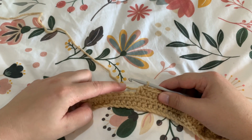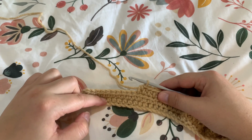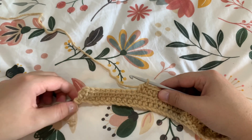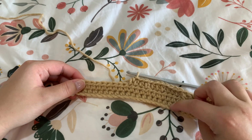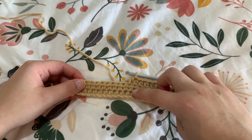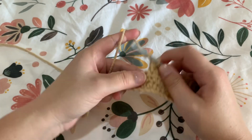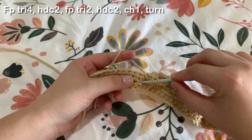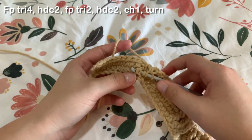To make sure you've done the correct amount of stitches, you'll have 10 stitches left. So by having 30 stitches in total, we can break it down, the first 10 being our cables, the middle 10 being half double crochets, and then the last 10 being our cables again. So now we're going to work our triple crochet, and we're going to do 4 triple crochet behind our half double crochet.